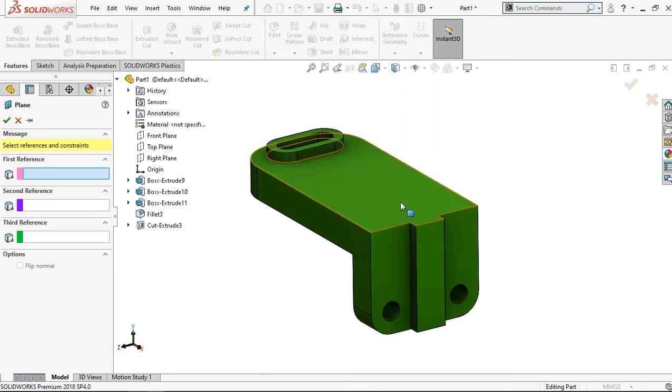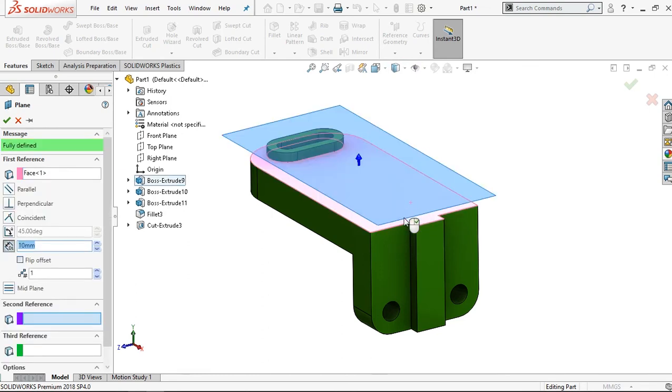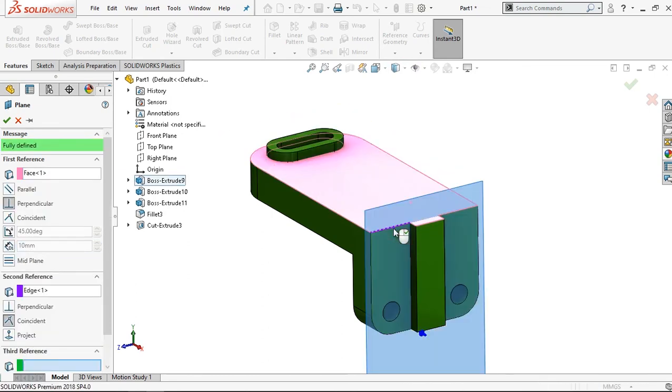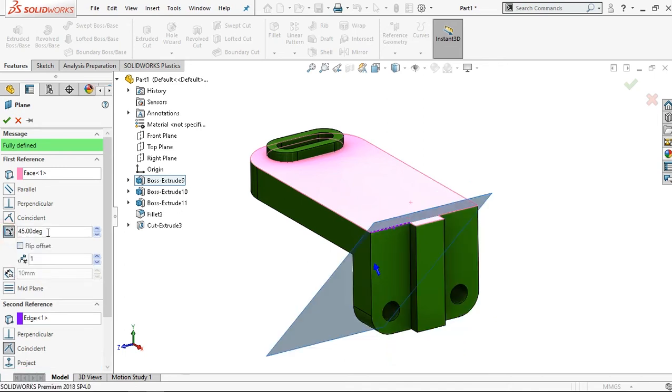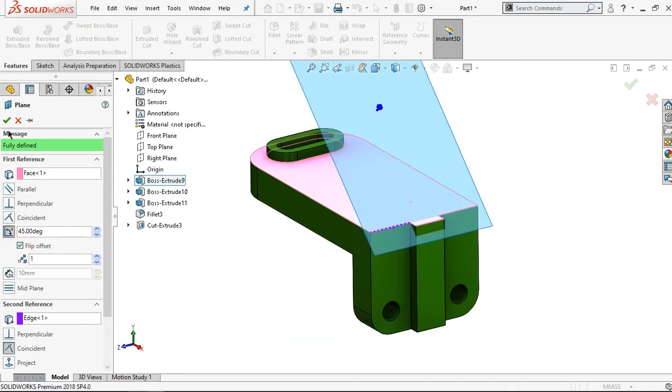First reference, click to this one and then click this one for the second, and then set 25 degrees and then change flip offset, then apply.